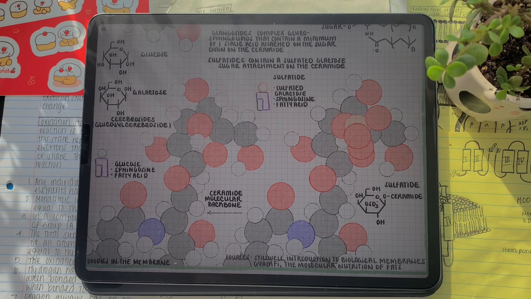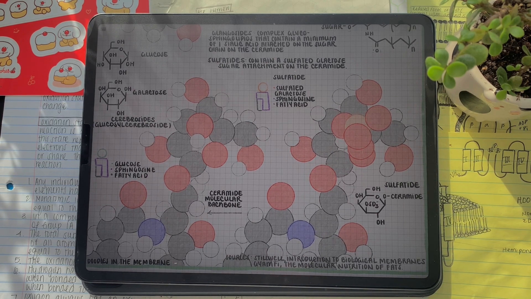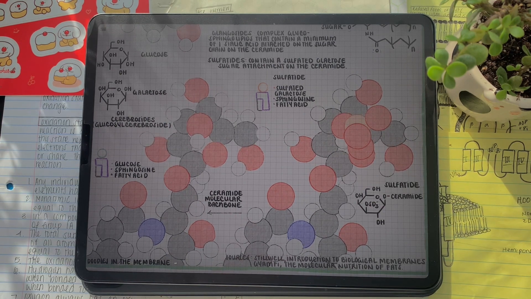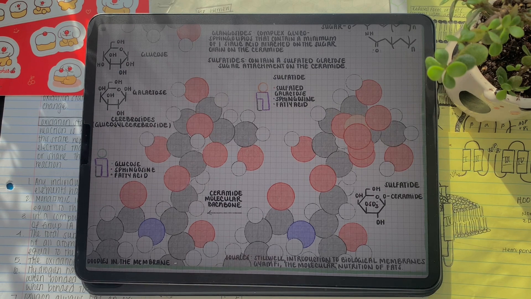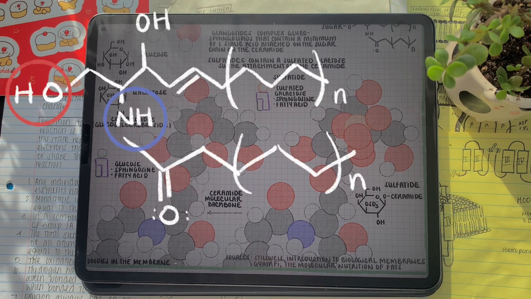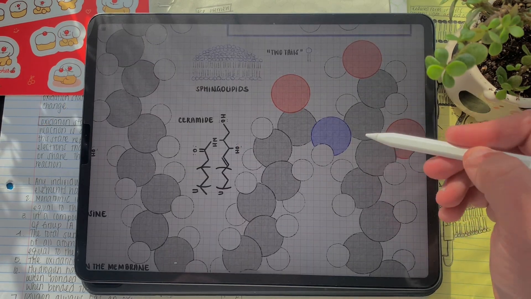Next, let's examine glycosphingolipids. Interestingly enough, there are more classifying terms for this subclass of lipids than with glyceroglycolipids. The structure of the sphingoid backbone that the sugars are attached to are a specific class of sphingolipids, ceramides, where we see that fatty acid attached to the nitrogen group through that amide linkage.